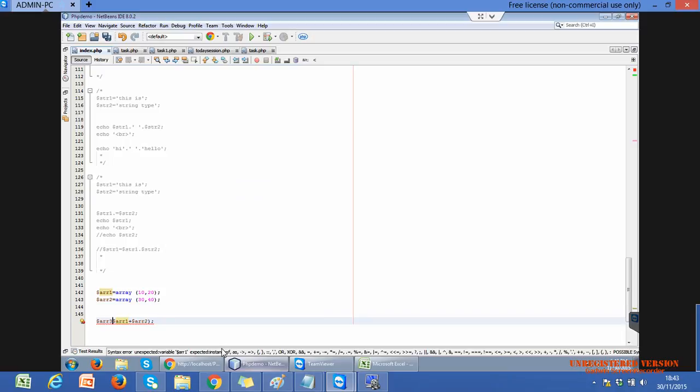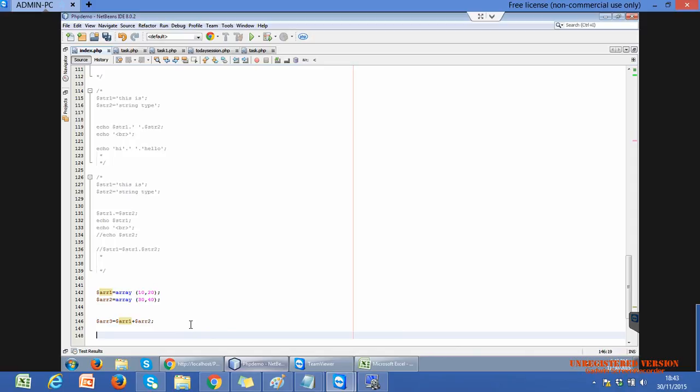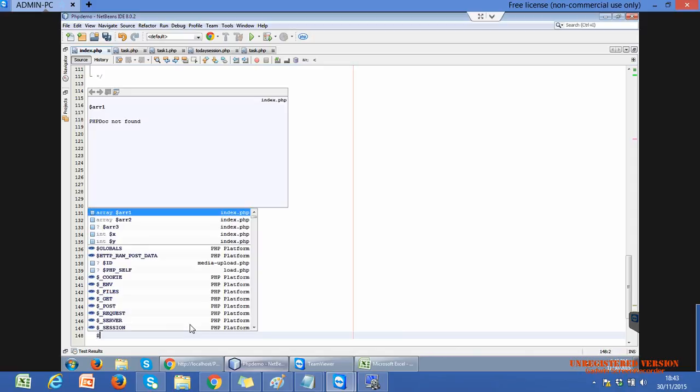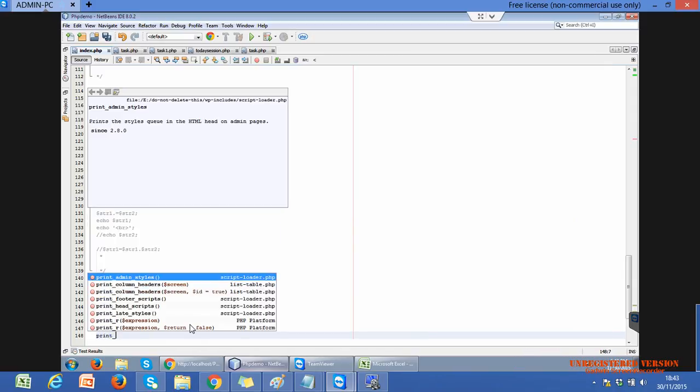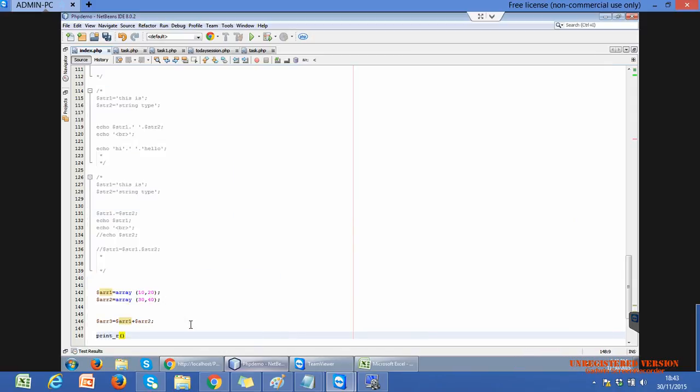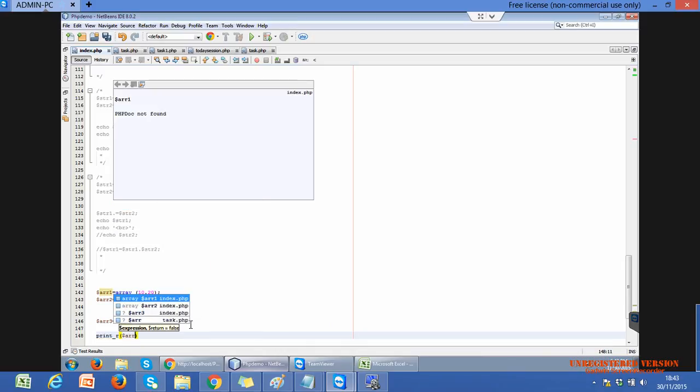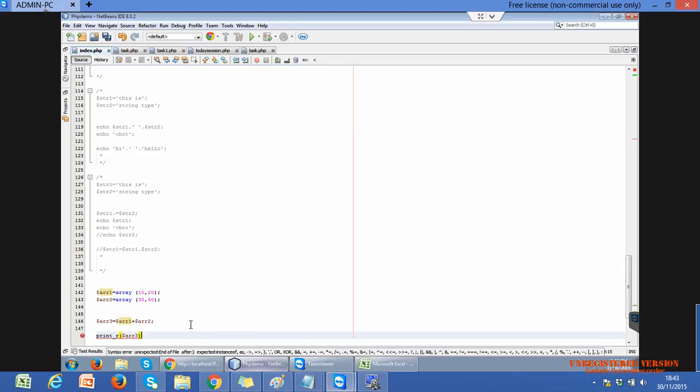I have to assign this into another variable, $arr3. Why, I will explain.